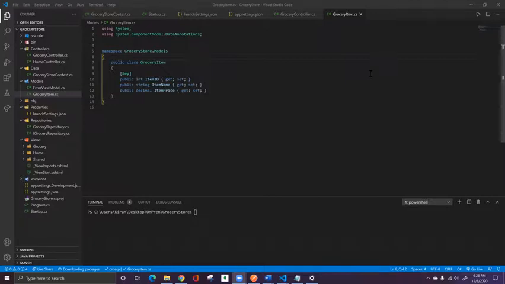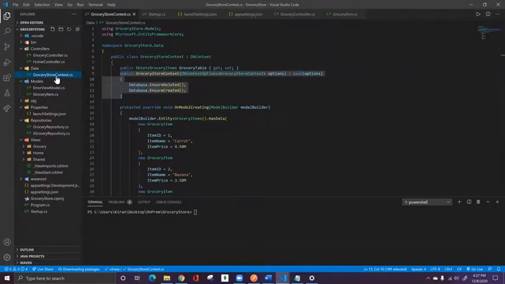Hi, my name is Kiran Limbu, and I'll be talking about the C# code that I used to build a section of an e-commerce MVC web application. I started off with a model for the application. I have a grocery item class, which has item ID, item name, and item price as its properties. Next, I built a grocery store context class, which is derived from DbContext. A DbContext is the primary class responsible for interacting with the database.